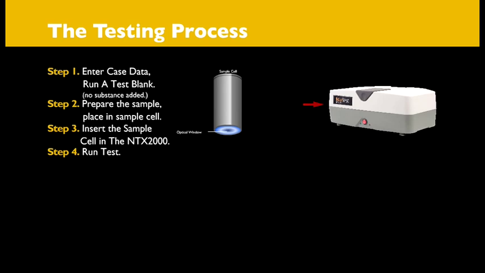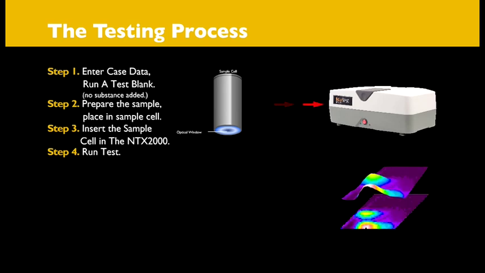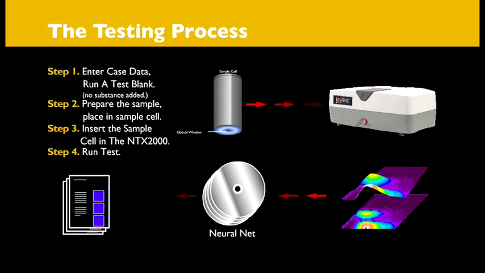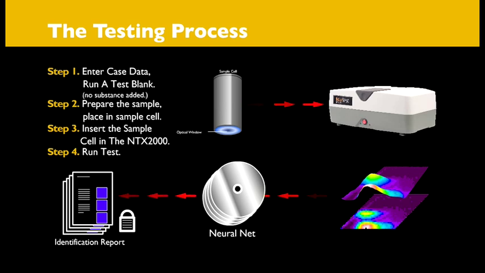As this data is measured and collected, the resulting 3D spectral fluorescence signature is produced on the screen for the operator. This signature is then converted to a spectral fluorescence image so that it can be analyzed by the software's neural net. A conclusion as to whether the presence of the particular drug of interest is identified or eliminated is then displayed on the monitor and saved into a secure data file. All results are recorded into a report that the user may print for their records. The information contained in these reports is secure and may not be changed or edited.